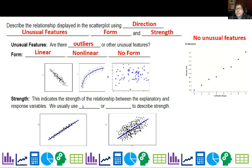Strength: our form for this is linear, and then for our strength, we're going to say it's either strong or weak. This is an example of strong, this is weak, and we can see that our pattern definitely looks strong.